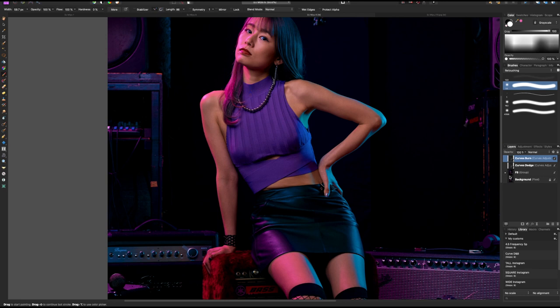Setting up macros is pretty easy. I might make a video about that later, but it's pretty simple, you basically just record yourself doing this. It took me maybe 2 minutes to record this thing. Now I'm going to group these together, because for some reason you can't record grouping things together for macros. Maybe that'll be fixed one day. We will call that D&B for dodge and burn.